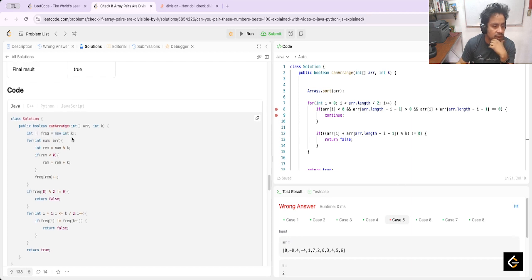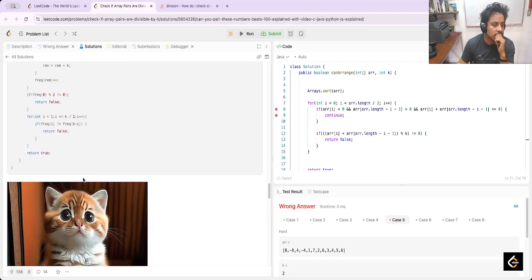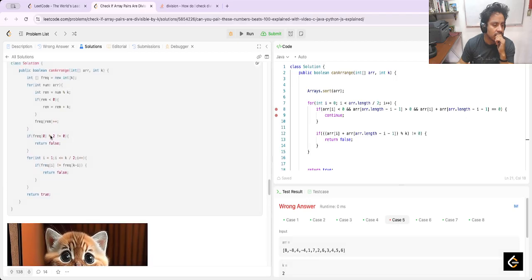Okay, the frequency. Now iterate over the array, calculate the remainder, and if the remainder is less than 0, remainder is equal to remainder plus k. That is the total. Remainder in the position x is equal plus frequency in module 0 reaching to 0.